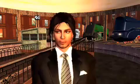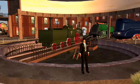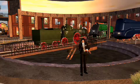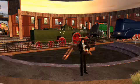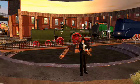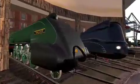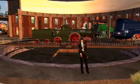But if you look behind me, you can see, I hope, a turntable, which is somewhere that you basically turn locomotives around so they can go off in different directions, or so that you can actually just back them up onto a train or whatever. It's on the edge of this roundhouse here, which is a location where locomotives are stored, and you can see there's a couple of really gorgeous streamlined locos lurking in there. One in London North Eastern Railway colours, I think, and that would be the Thane of Fife, and another type that I don't recognise in dark blue. But on the turntable itself is something really special.